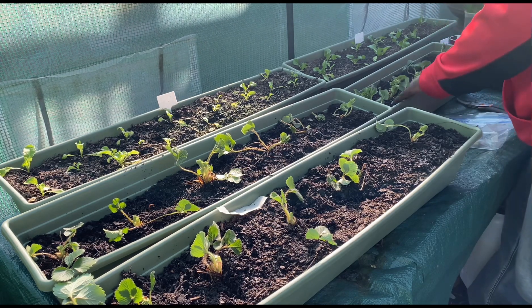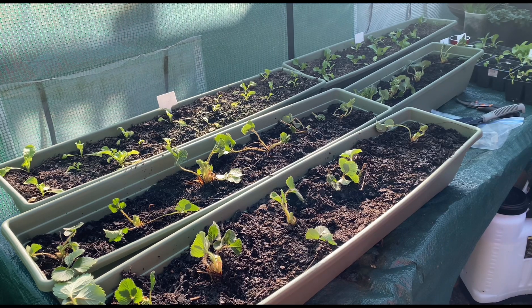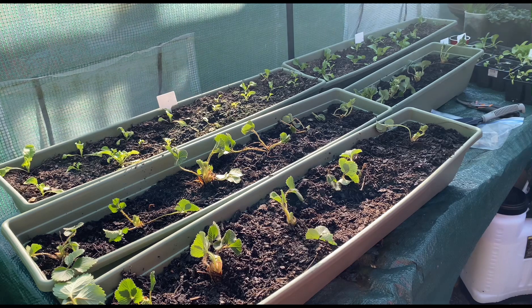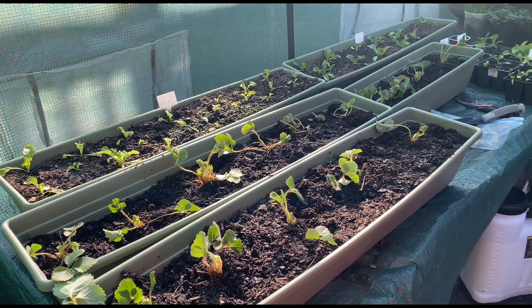All right, there we are — got them all planted. I got a few more that I'm just gonna put in one of these totes with either one of my limes or one of these peppers — just stick it on the side. That's it, y'all. I got these strawberries planted. I'm gonna water those in. The hibiscus — I'll come back tomorrow and see if they have the little roots coming out of the seeds using the technique I've seen on AA's Home Gardening channel, and then I'll plant those and see how fast they came up.